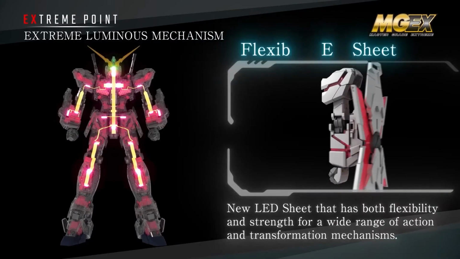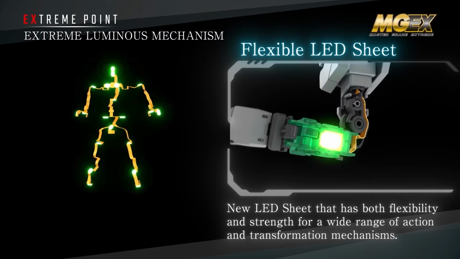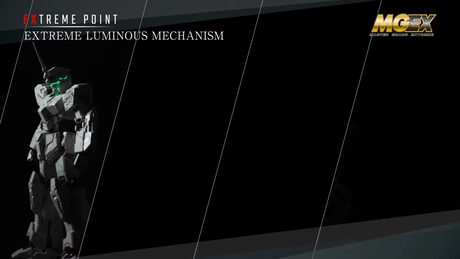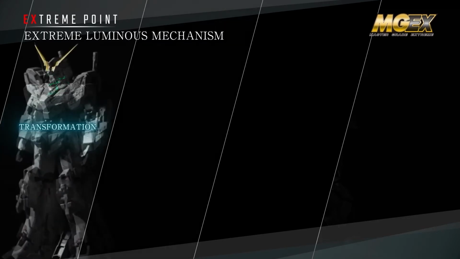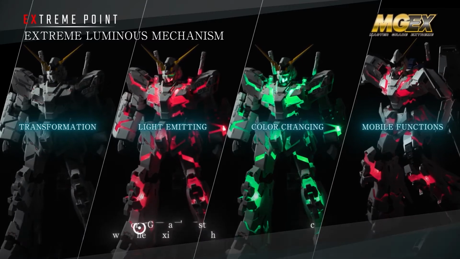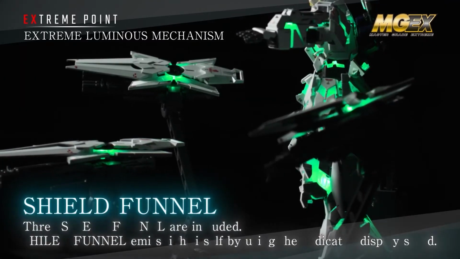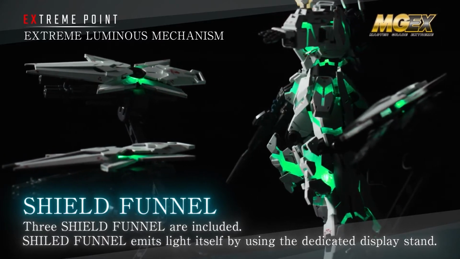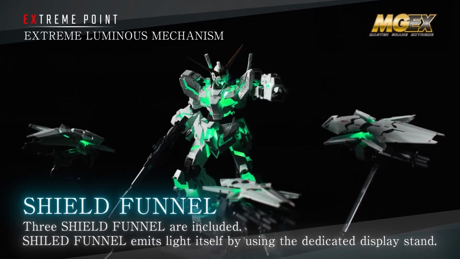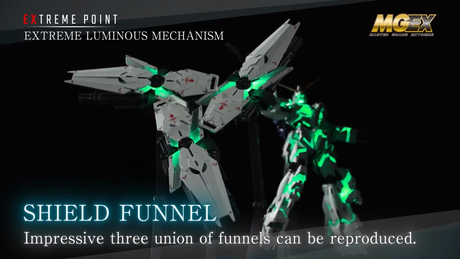it uses a flexible LED sheet that has both flexibility and strength for a wide range of movement and transformation mechanisms. For the first time as a Unicorn Gundam, it integrates transformation, light emitting, color changing, and mobile functions. The three shield funnels included in the set also emit light. With the dedicated display stand, it is possible to recreate scenes of single and triple combined shields in flight.